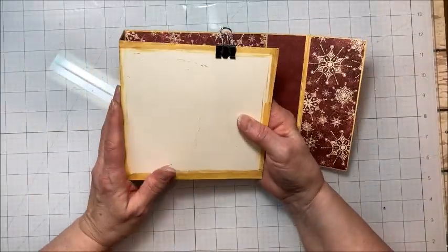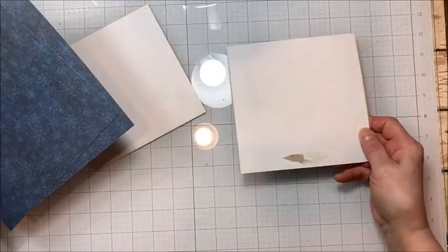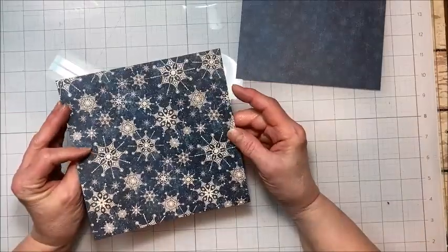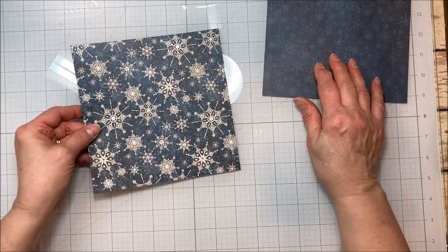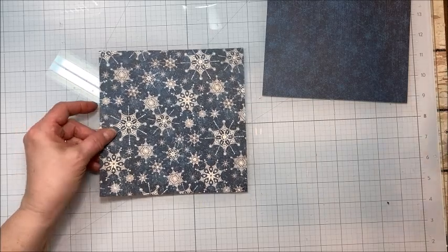I want to show you, I want to make wrapped covers for this because I want it to be good and sturdy. I want it to be more than just a tea party in a box. I want this to be something that can be pulled out from year to year for home decor. So I pulled out this beautiful dark tealy blue, and these are going to be our covers, front and back.